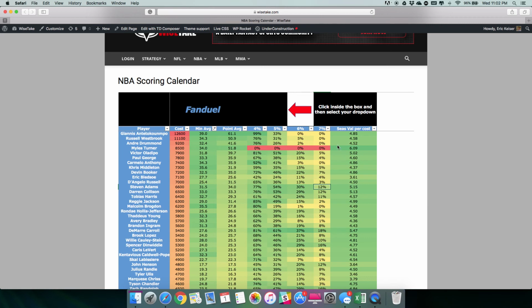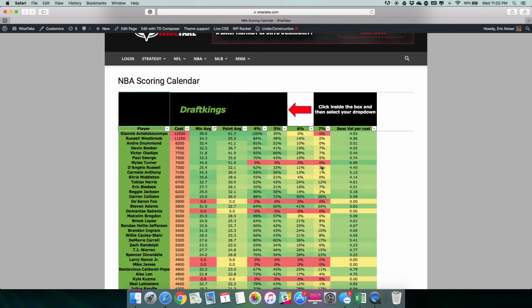This is updated daily, so that information will be up to date so that you'll have the information available to you. You'll notice here right where it says FanDuel, if you click inside this box, you'll get a drop down. And on the drop down, we'll switch this over to DraftKings. You'll notice the color code changes to the DraftKings colors. So if you're not looking directly here, you can kind of tell where you're at just simply based on the color code of the headers here. This will give you the same information for every player where you can see their value. And of course, this is all based on site.